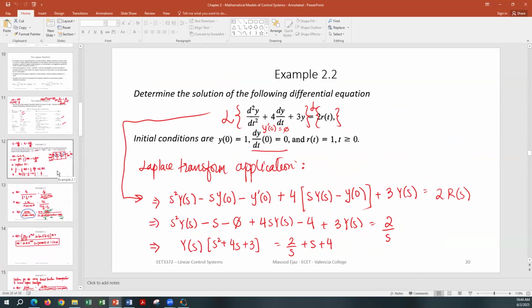Again, you can do the second order system as well, what we discussed: omega n square over s square plus 2 zeta omega n s plus omega n square. Whenever you have a second order system, you can always write that system in terms of those quantities. Figure out what omega n is, figure out what zeta is, write down the standard form, and then use the pair in the transform table to write down the result. You can always do that as well. To me, partial fraction is there, we already know what the result will be, and it's easier than figuring out how to form that equation. But you can do whichever way you want.